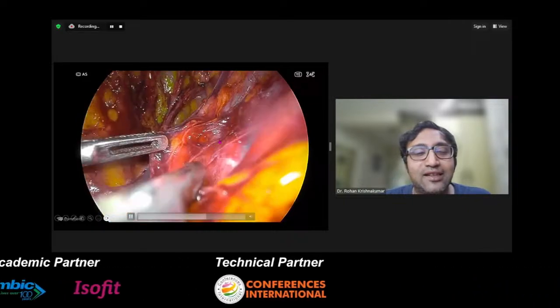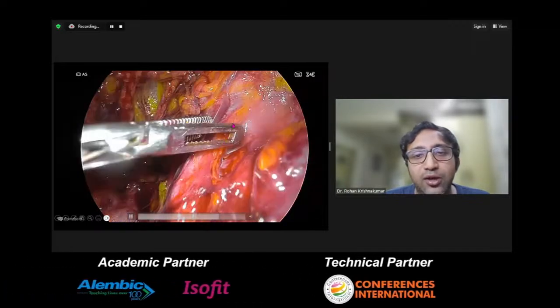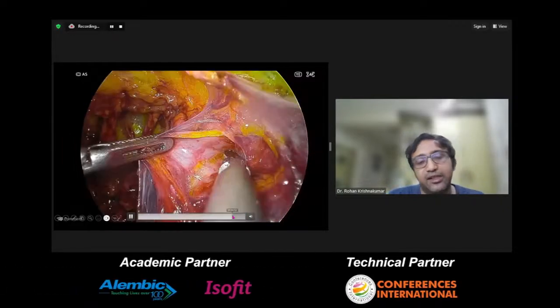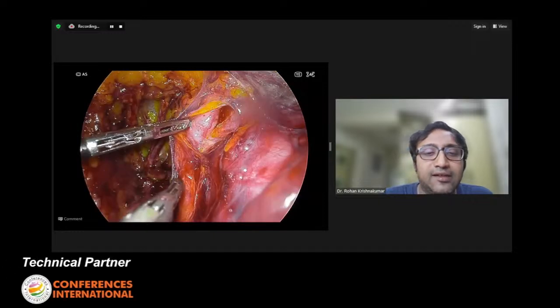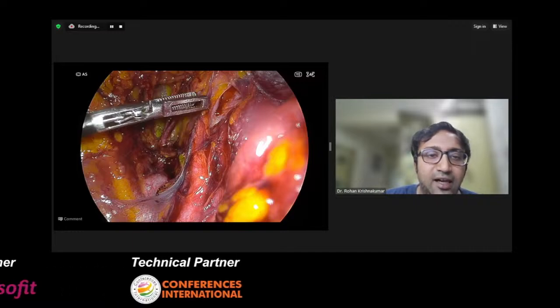So this is how dissecting on the ureter looks. You can see the yellowishness on the ureter indicates that the fascia is still there, and hence you can preserve that fascia very easily. So people who are regularly doing this may say this is not required, but for newcomers to identify this, these camera systems and imaging systems help a lot.